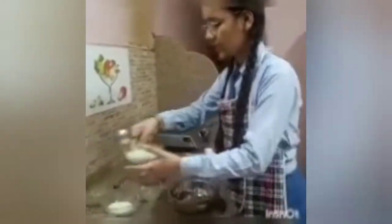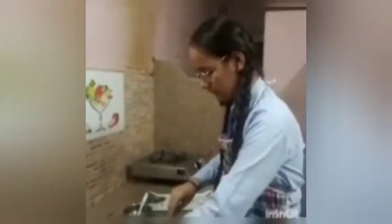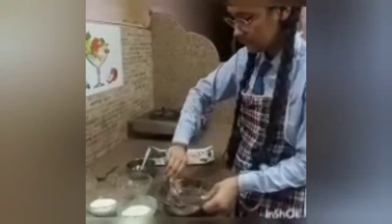9th. Today I am going to make a tasty recipe, chocolate balls without flame. Materials required are chocolate syrup, Oreo powder, coconut powder, oil, sprinkles, condensed milk and dry fruit. Procedure. Take a container. Put Oreo powder. Then add condensed milk. Mix the condensed milk and Oreo powder.